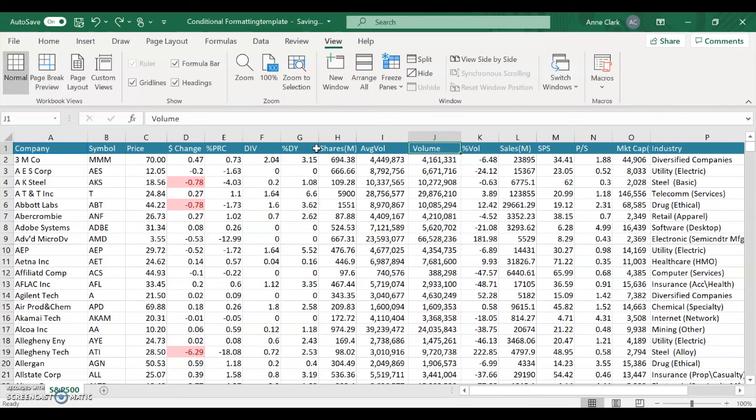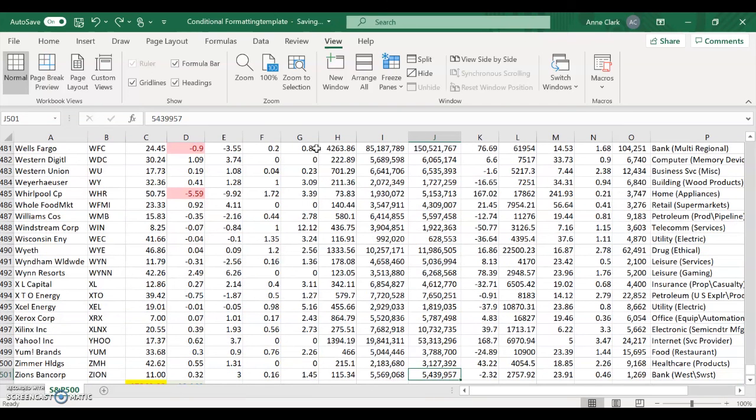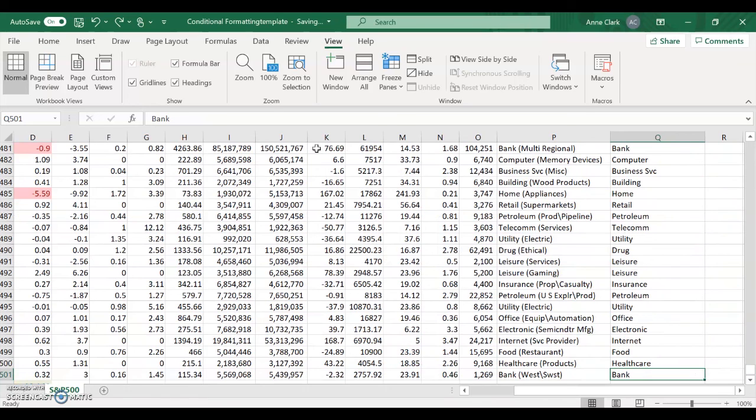If I press Control down arrow, that takes me to the very bottom of my spreadsheet. If I press Control left arrow, it takes me to the very left part of my spreadsheet. If I press Control right arrow, that takes me to the right, the very most right I can go.